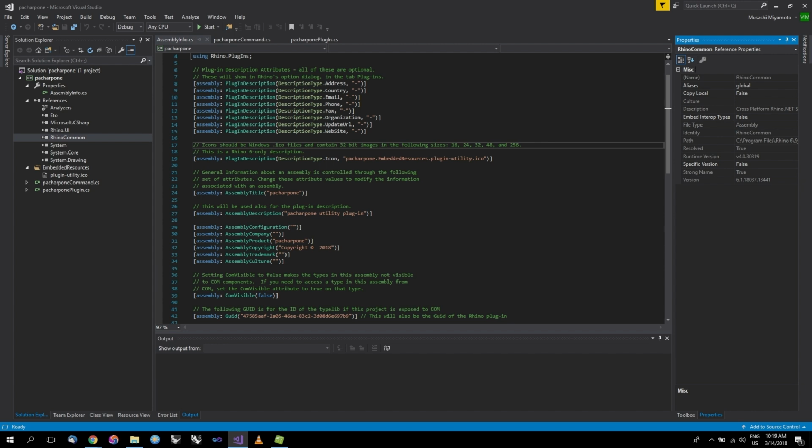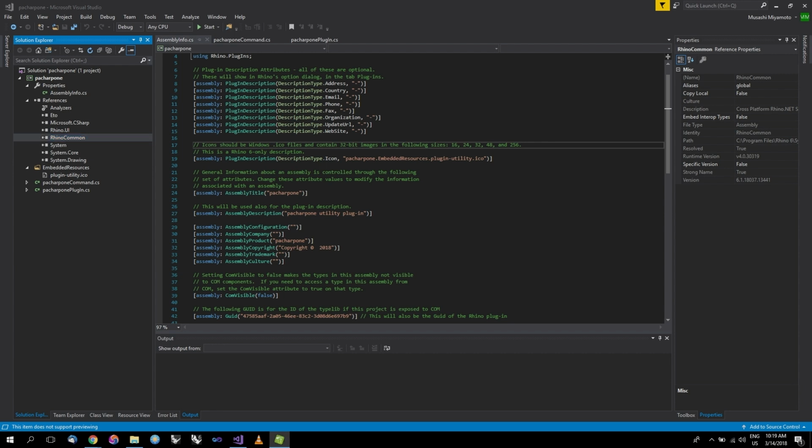And for example, you have some others. You have Microsoft C# library that contains classes required for basic C# code compilation. Rhino Common, of course, is the critical reference for our purposes here. It contains all Rhino classes and functions we will use to create our plugin. And then you have others like System Core, System Drawing. Those are all .NET foundational libraries, and usually when you create your plugin with a wizard, you don't have to care about any of these. They're all there by default.